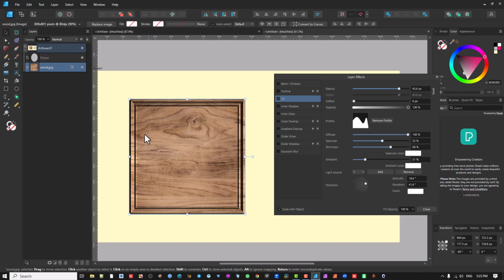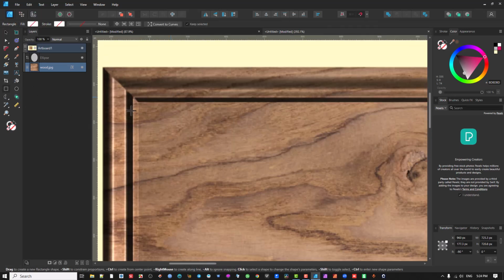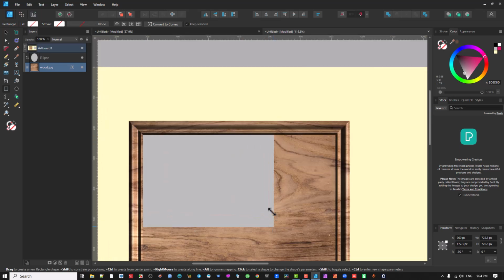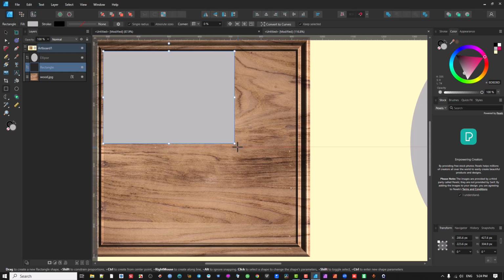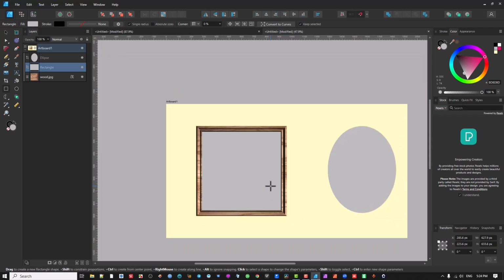Okay, if we want to drop in the photo here now, instead of trying to fit in a photo that's bigger than the particular frame and then having to crop and all that, what I do is I'll go in and drop a rectangle into this area. So I'll zoom in, choose that corner, and this is just a normal rectangle. I'll put it down here, and once it's positioned well I'll know that that's going to be the container for my picture. Then I don't have to worry about sizing different pictures that I bring in.